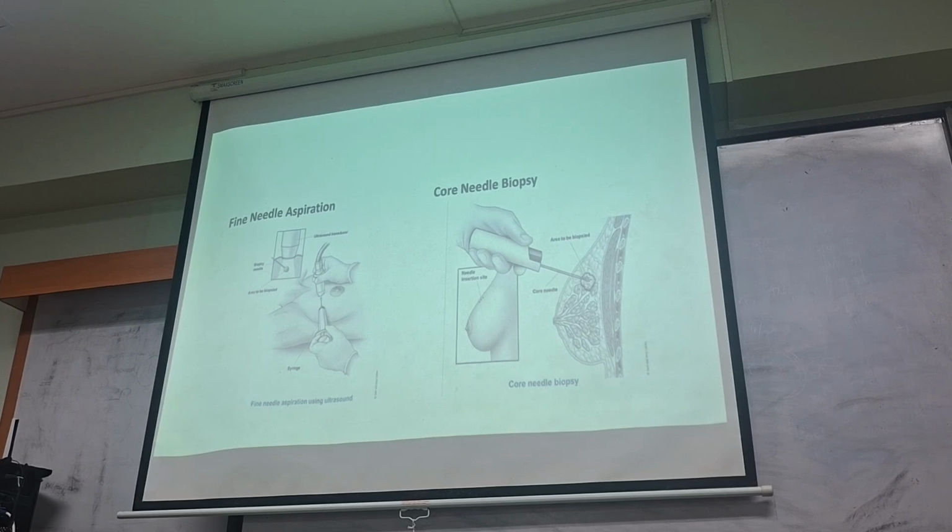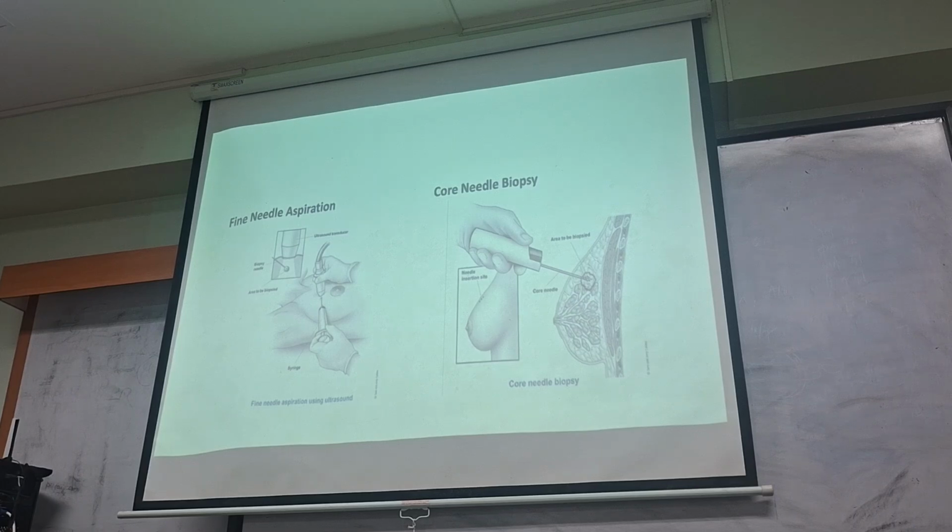Now, why is fine needle aspiration inferior? However, fine needle aspiration still has its role. So let me give you 2 examples. One, a patient comes into your clinic with no breast mass but with enlarged axillary lymph nodes, and then mammogram or ultrasound is just inconclusive. So fine needle aspiration is the biopsy technique of choice.